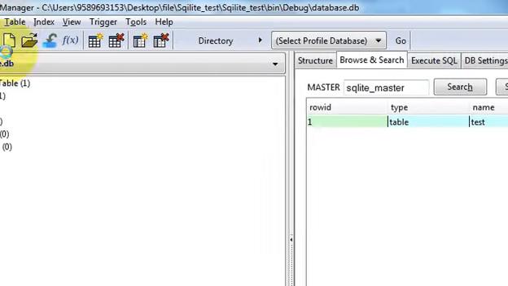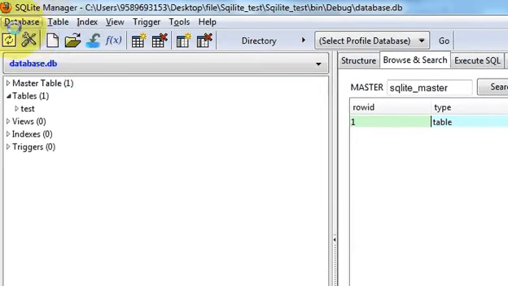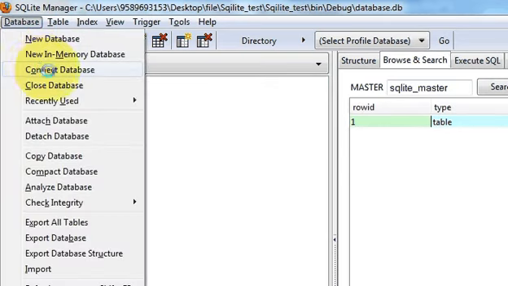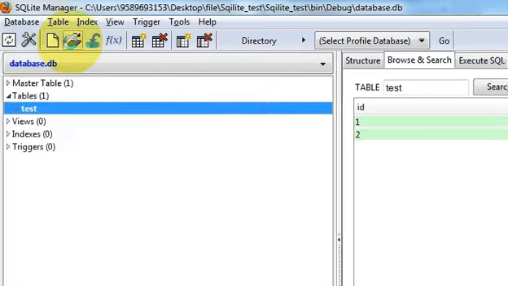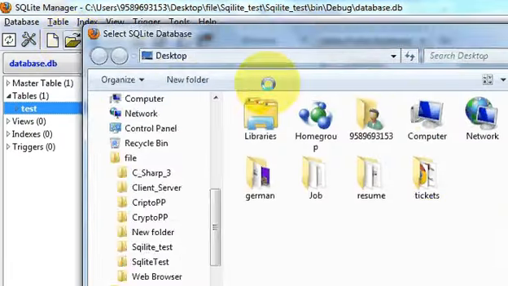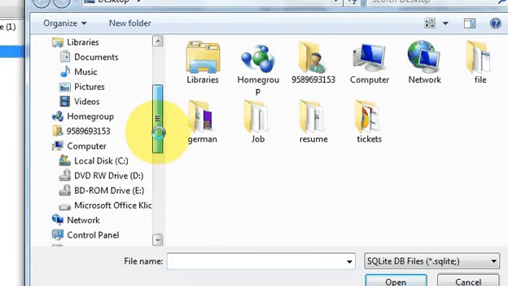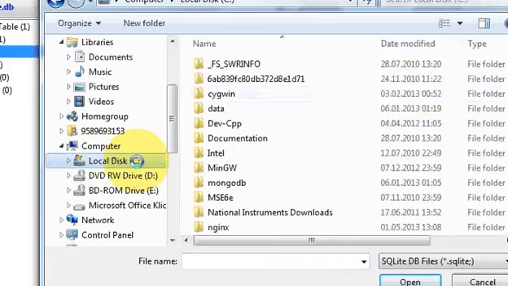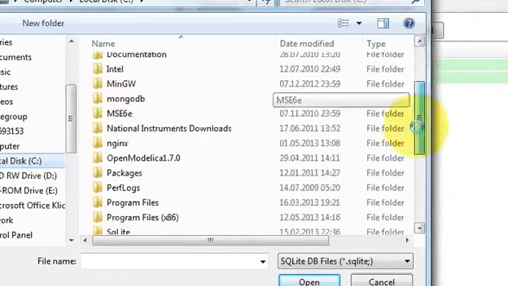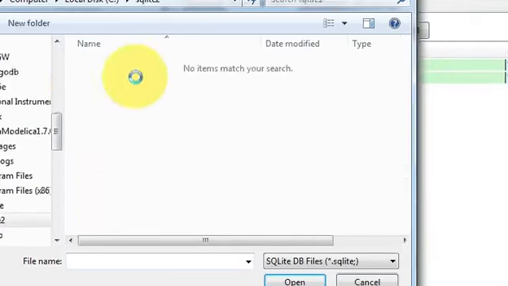Go at the top and click this connect database, or you can go here also and click connect database, whatever you want. So I will click this button, and it will open a dialog box, and I will browse for my database file which is in the C folder and SQLite folder.